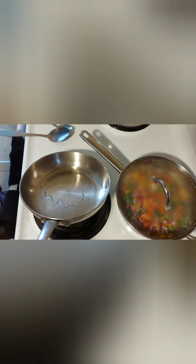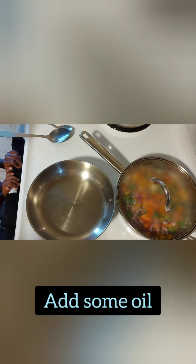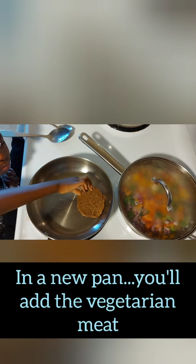So here my daughter has poured in some more oil, because we're going to be adding some vegetarian patties. Just get the whole pan coated. There goes one.